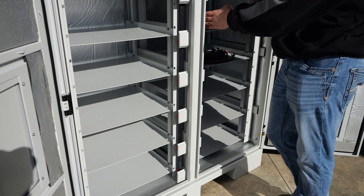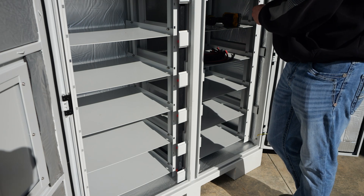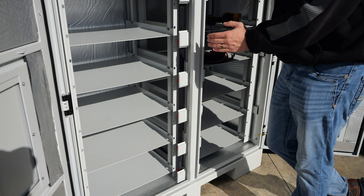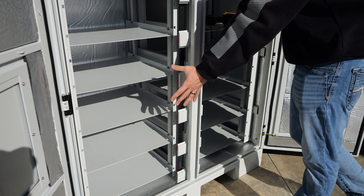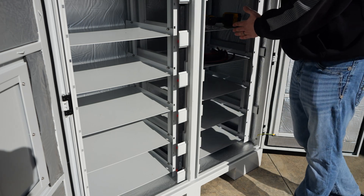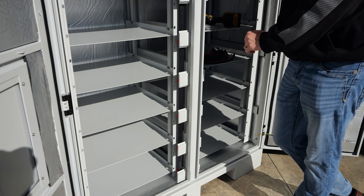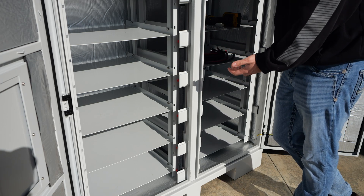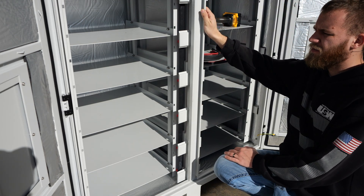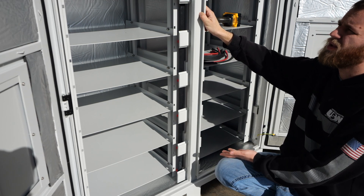If you wanted to move one of the bus bars to the outermost sides of the cabinet, the negative bus bar can be put on the far right and the positive on the far left. That allows you to convert it to a six-bay rack with bus bars on the outside, and then use the other bay for holding inverters or solar controllers that may not be outdoor rated or able to be mounted on the outside. This gives you a lot of flexibility — it's not just a battery rack, it can also hold your entire system within the rack.